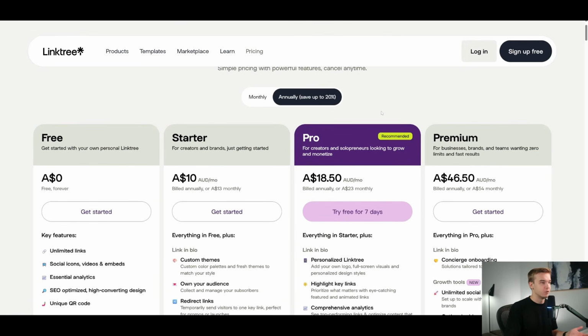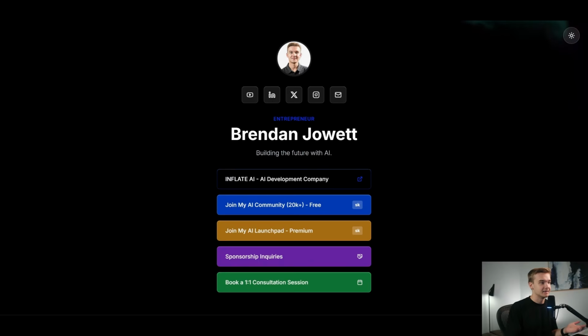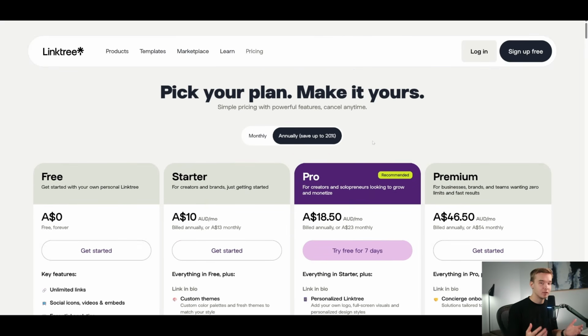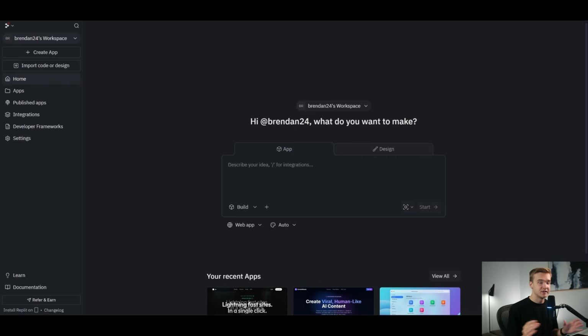And this is for, once again, something that is so basic as adding links on an HTML page that you're paying $20 a month for. And we can avoid that through a tool like Replit. And so this right here is Replit. And what it is at its core is a vibe coding platform.